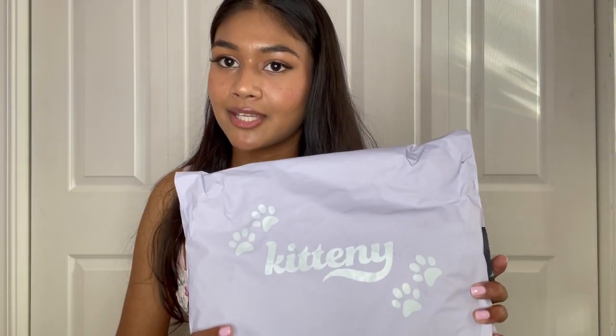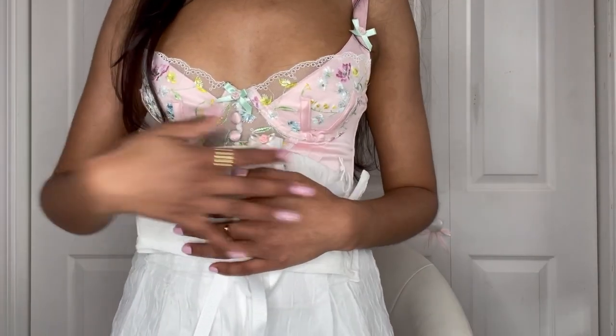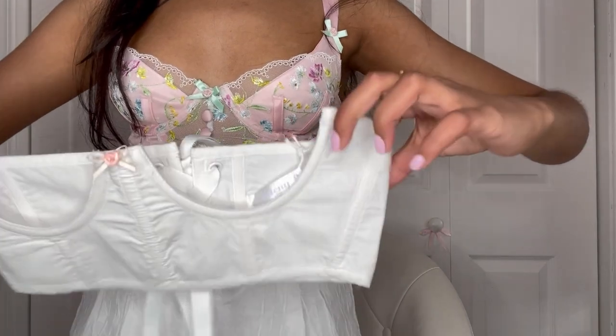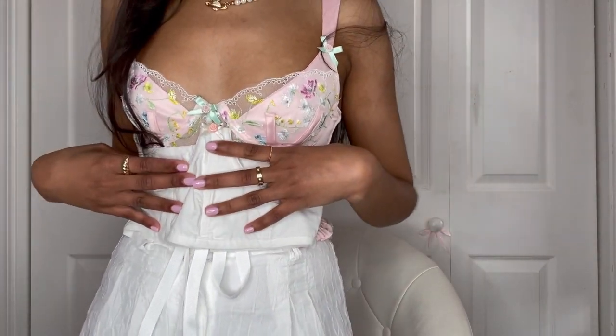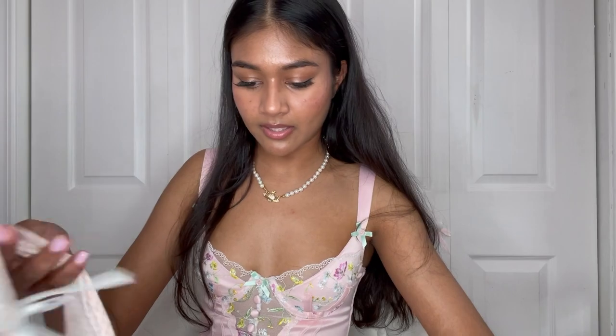Now I'm gonna get into the packages I have not opened yet — I literally have no space. This first one is from Kidney and I honestly can't remember what I bought. Opening it up — I got this little under-bust corset. I got it because I have a lot of plain dresses that look boring and are way too big on the waist, so I thought an under-bust corset would spice things up. I love corsets, so I thought this plain white one with ribbon detailing in the back was really cute.